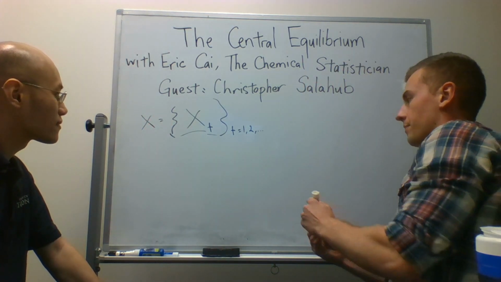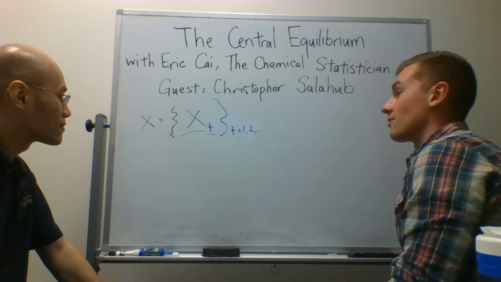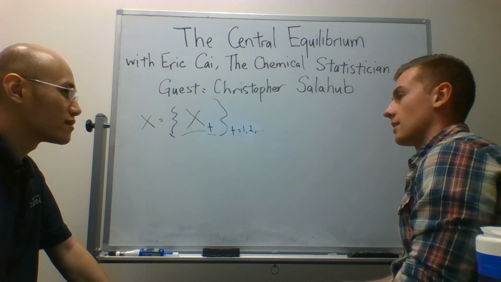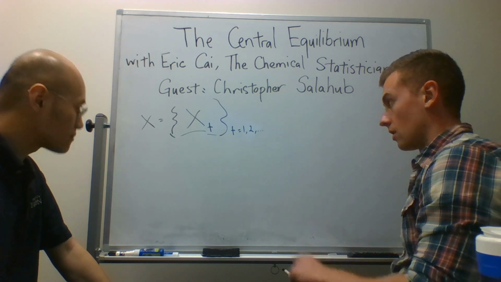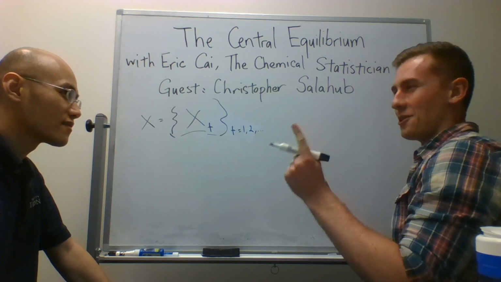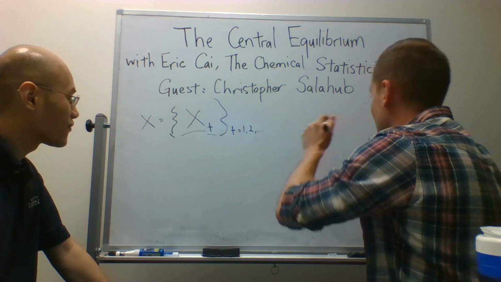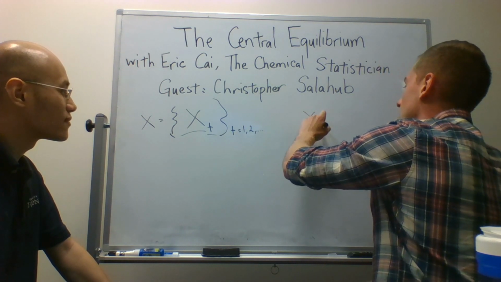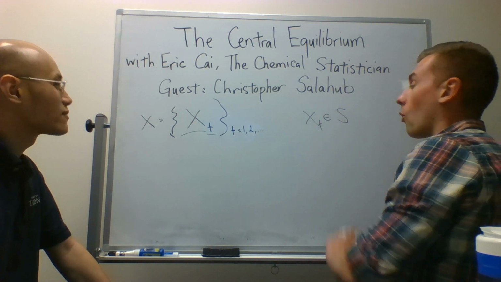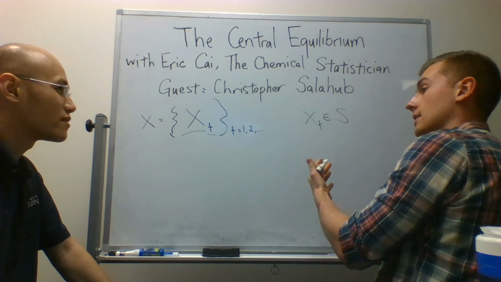Now, there's a bunch of different sequences you could make, and a Markov chain is a very particular kind of sequence. It's a sequence which satisfies essentially two basic conditions, I guess three if you want to get into the fact that one of them is kind of two independent ones rolled into one. The first of these conditions is that X at t is within some finite set, or at least countable set. So S could actually be infinite as long as it's countable.